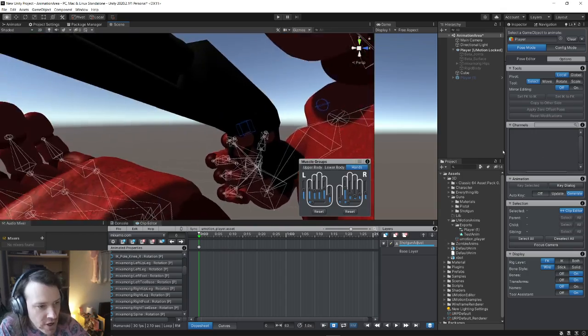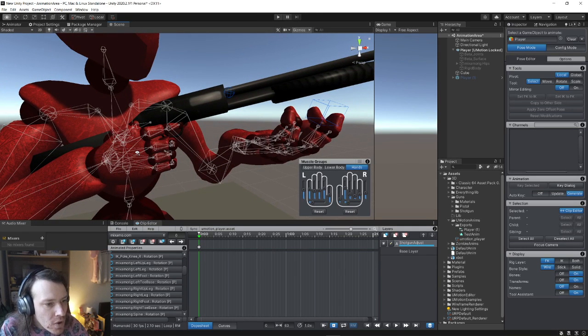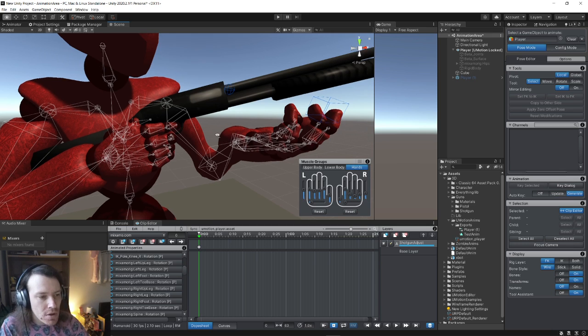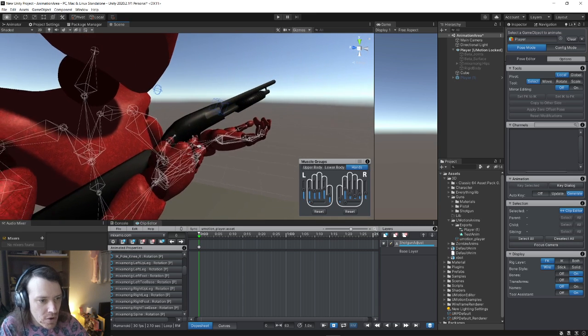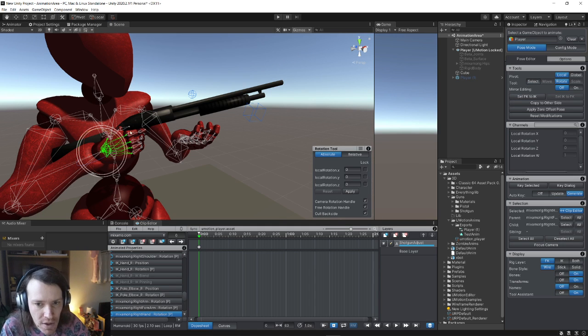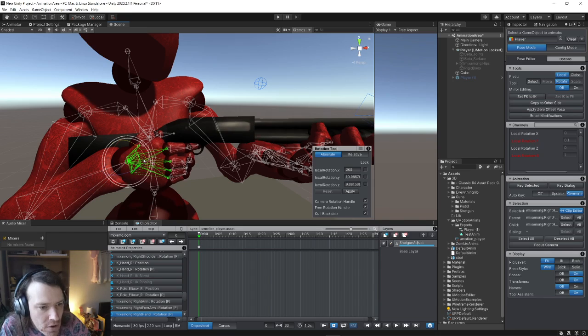I guess we want that on the trigger. So can we bring that down a bit? Yeah, maybe we just make that a bit tighter, and we bring that finger in a little bit, and bring the hand down. So I guess we rotate this. Oh, how are we going to do this? Like so. Something like that.